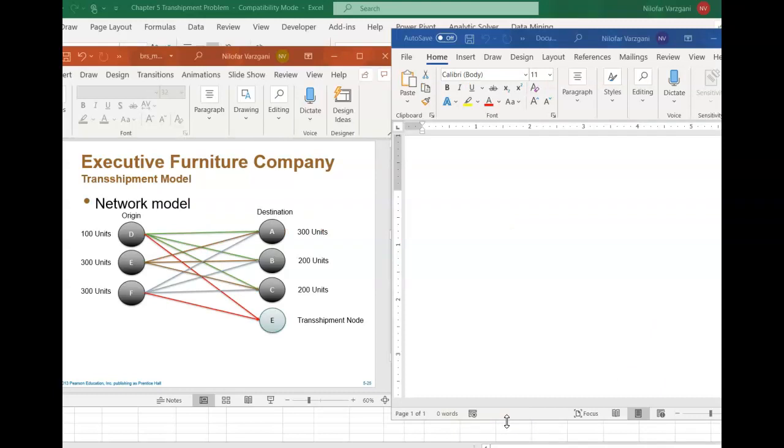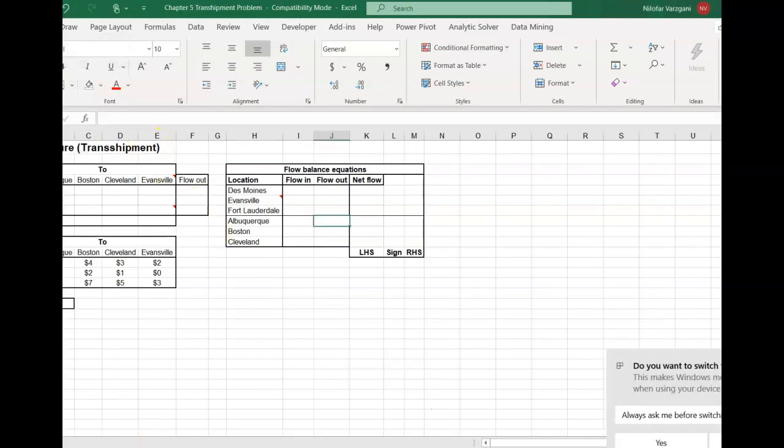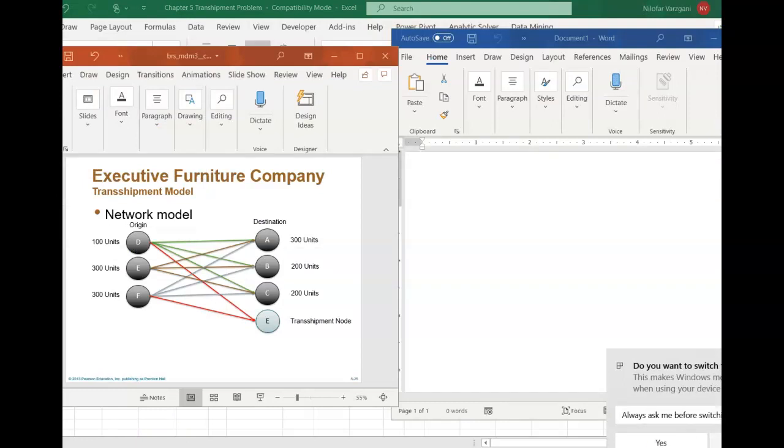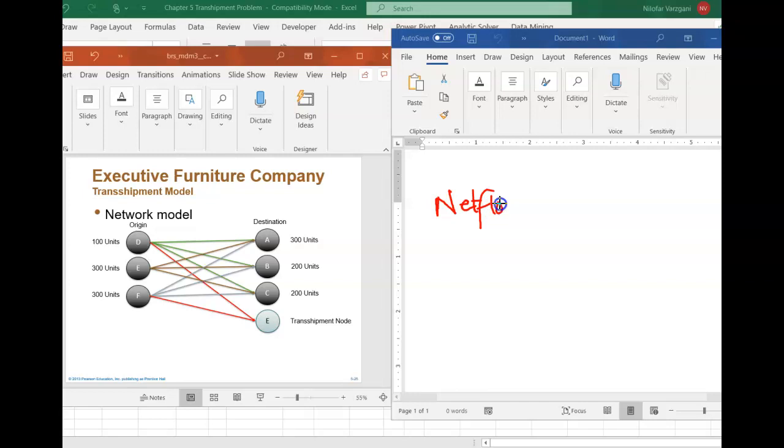After we have written down the expression for our objective function, we're going to move on to our constraints. For the constraints, we're going to use the network diagram to help us come up with the constraint equations, which are the net flow balance equations. And just to recall, the net flow balance equation was net flow is equal to the inflow for each node minus the outflow.